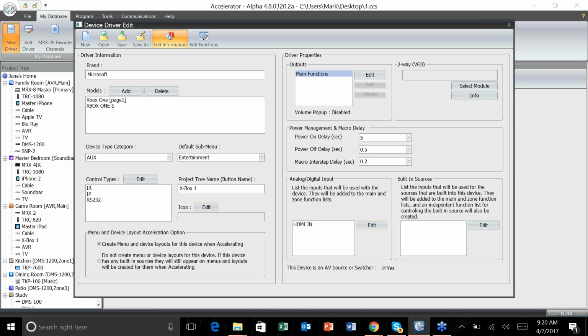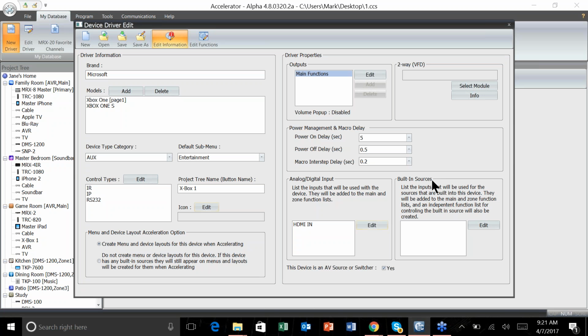If your TV driver or your AVR driver was missing an input, whether it's an analog input, an HDMI input, a composite input, whatever the case may be, if you were missing any code or any input whatsoever, this is where you would add it. So if you picked a Sony TV driver that had 4 inputs, but your TV has 6 inputs, this is where you would add them. You'd simply click edit, add, type in HDMI 5 and 6, and then of course we'll add the code in the next step. But this is where you set up all of your placeholders.